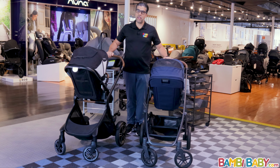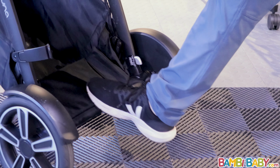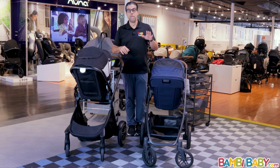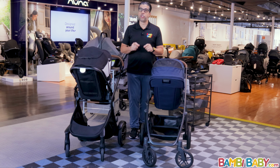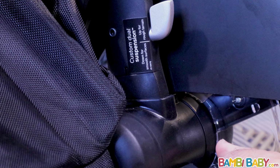One thing I do like on the Demi Grow over the Vista is I have a bar that I can use as leverage to go up and down curbs, where the UPPAbaby basket is flexible and will not give me stability. The Demi Grow gives you adjustable suspension. So for smooth surfaces, make it nice and stiff. For rougher terrain, you can soften it up.